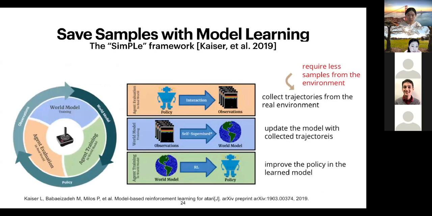I think usually it's deterministic. Once you finish learning a model, it's just a neural network, or it could be other things. It could be deterministic and it could be stochastic. For example, if you use stochastic, then the output of the model is a distribution, for example a Gaussian distribution. Then you sample the next state from the distribution, which is also okay, depending on the scenario and applications you use your model for.